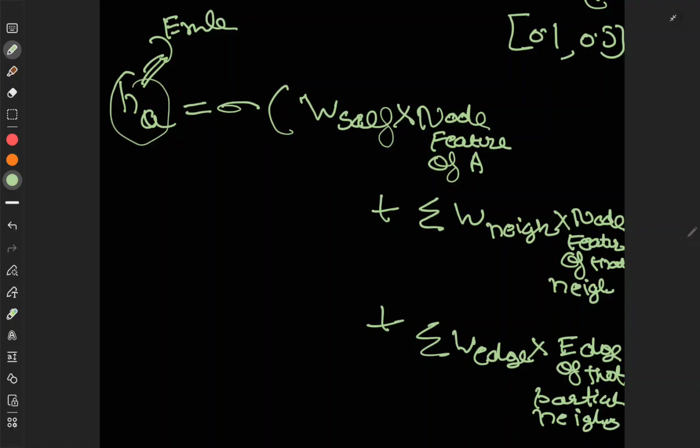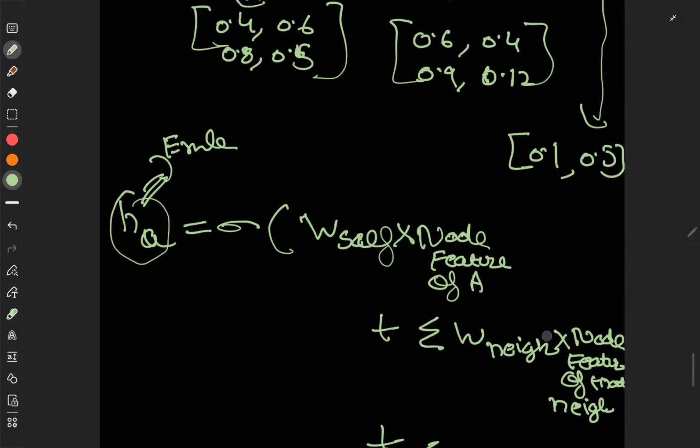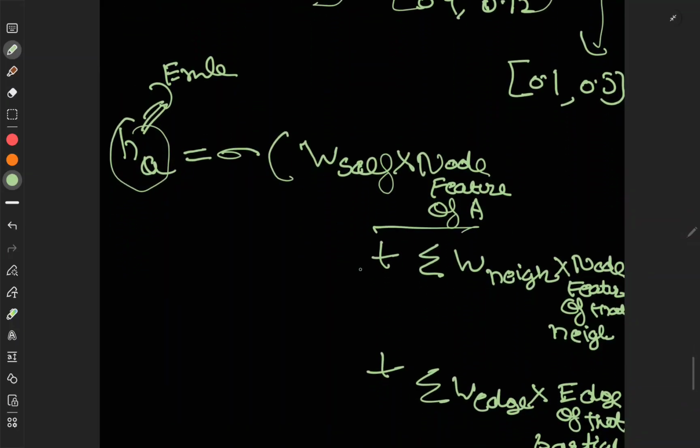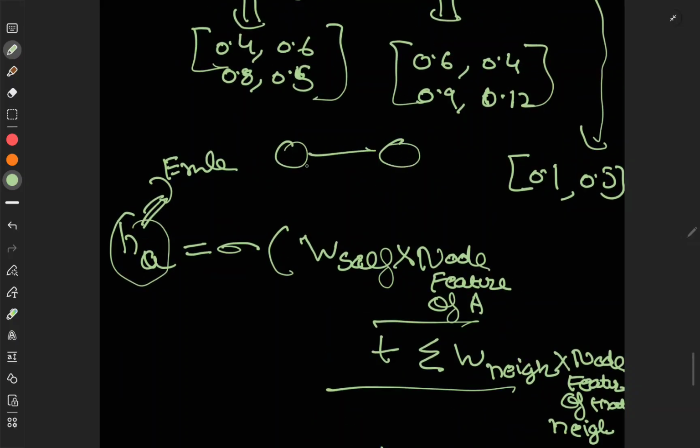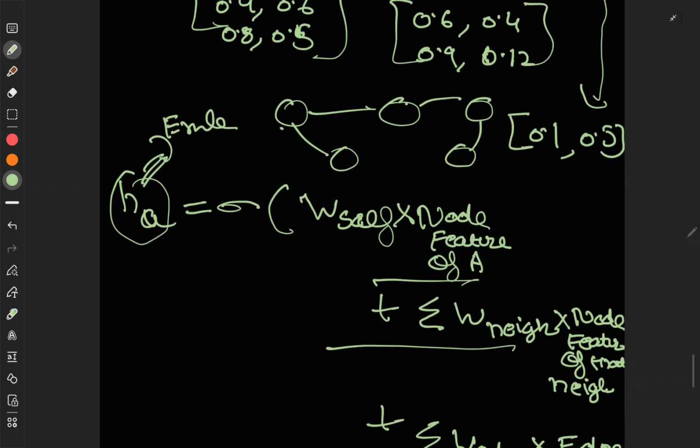Now, what do I mean here? See, why did we do all these things? What we want is that when we are seeing that these two users can be connected or not, we want all the other neighbors to also be considered, right? If we consider their mutual friends also, then we can make sure that we are giving them proper recommendations, right? So this particular thing, weight of neighbor into node features, will help in contributing.